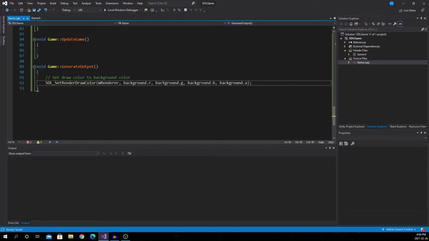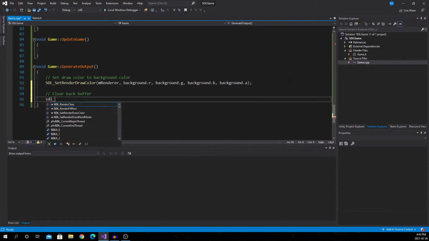And now we just want to clear our back buffer. So to do that, we want to clear our back buffer, and we just want to do SDL_RenderClear and renderer.